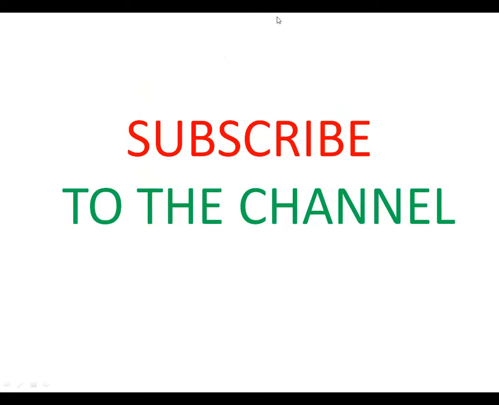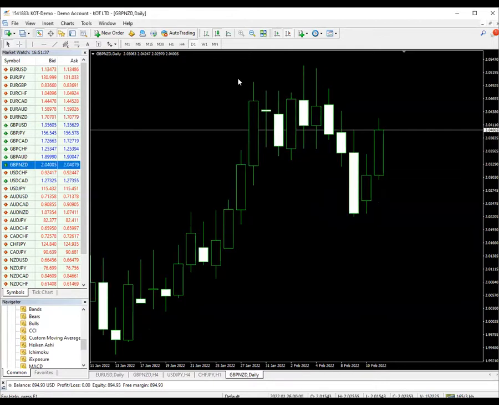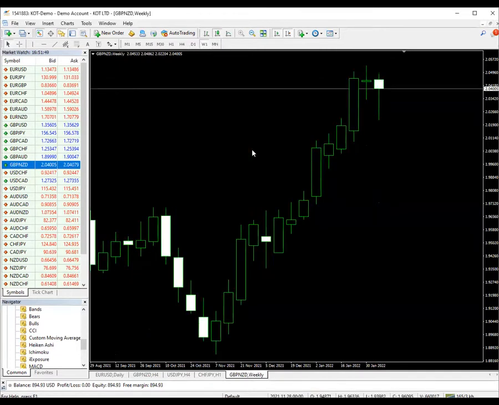But without wasting much time, let's go and look at what we have for this week as a signal. So our signal for this week is going to be GBPNZD, just like I said. This is GBPNZD on daily time frame. Just as we always do, we do our analysis from the weekly time frame, and then we analyze from the weekly time frame down to the daily, and then maybe probably to the 4-hour time frame. So quickly, let's look at the signal for this week.